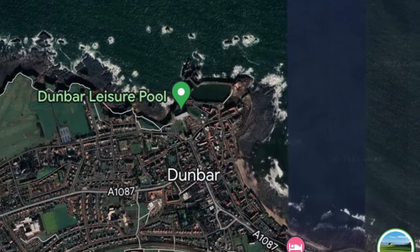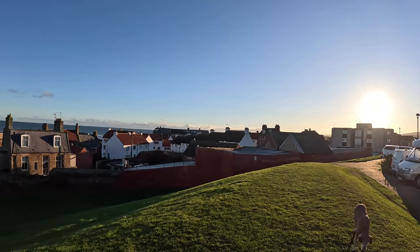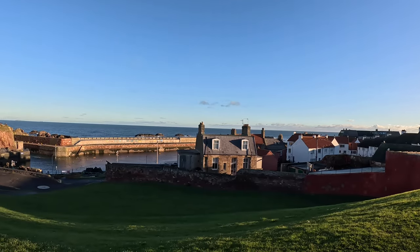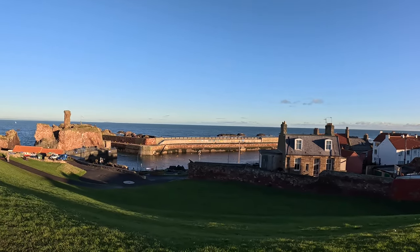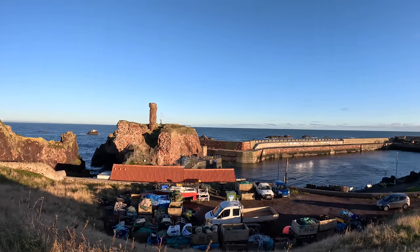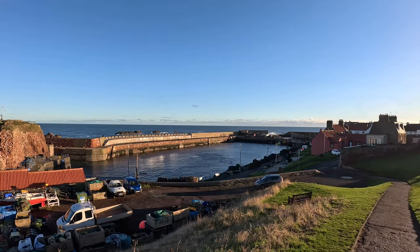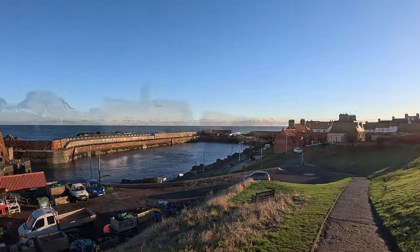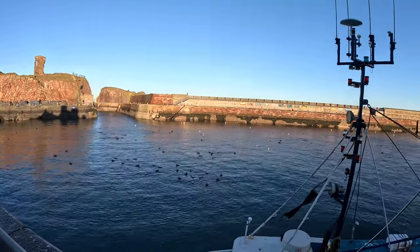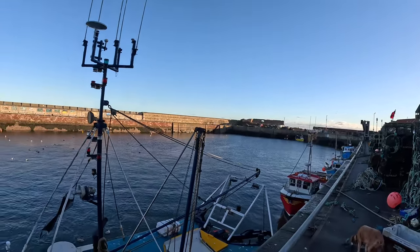Over on the east coast this week, fishing at Dunbar just off the entrance to the harbour. It was a beautiful day — started off a bit frosty but warmed up in the afternoon. That's the ruins of the old castle there; there's not much left. I parked at the top of the hill and it's a bit of a walk right round the full length of the harbour to get to the corner I fished from, especially carrying a heavily weighted lobster pot.